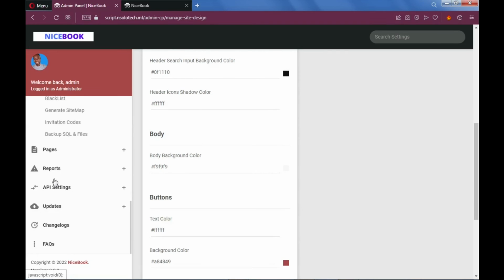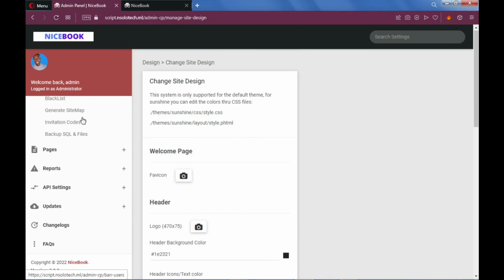Okay, so we have looked at most of the vital areas of this administrative area. So that's the back end of the website. So that's where you'll be managing your website, and we have looked at the core areas.